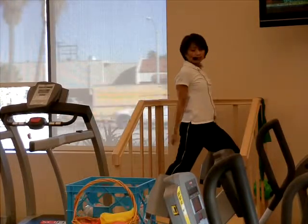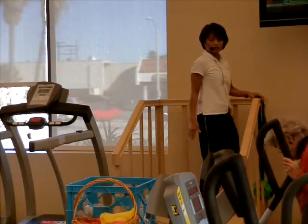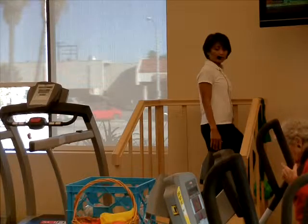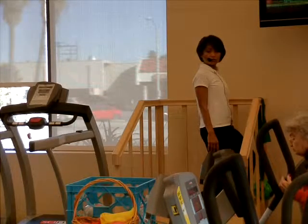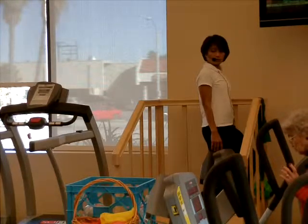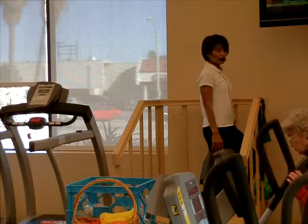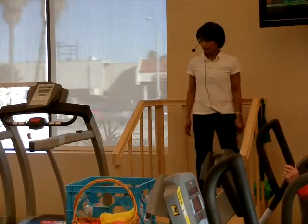Now let's stretch your Achilles. Slide your right foot just behind your left foot and sit on that right foot. There you go. You should feel a nice stretch on your Achilles right now. Your right Achilles. Holding it, holding it, holding it. And release. Good. Switch side.